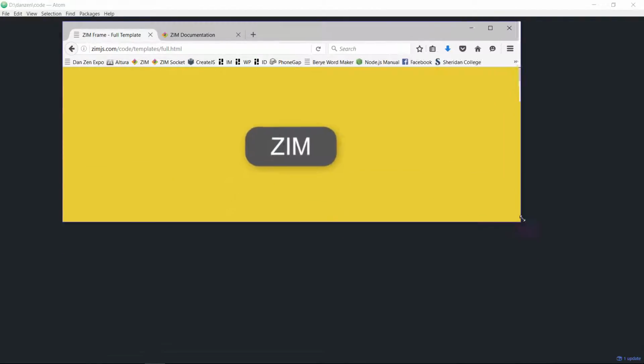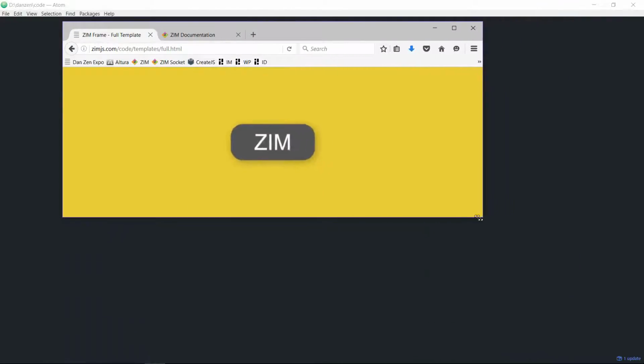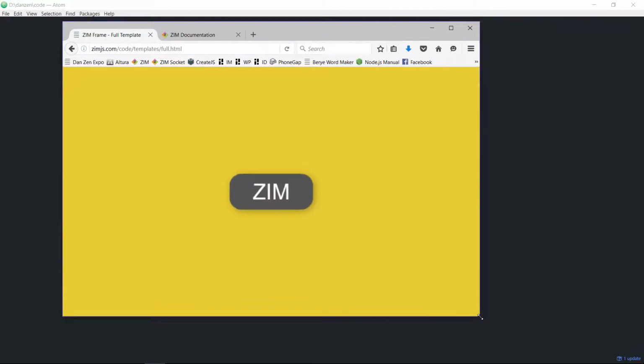And you can see in there, as we're making it bigger, the ZIM button gets bigger, and if we make it smaller, the ZIM button gets smaller. That does not happen naturally. If we were just to put a button in here, it would stay the same size. By default, ZIM, the full setting of frame, does not scale your content. You've got to manually do that. So let's go in and see how we manually scaled it, and just to play around with the full.